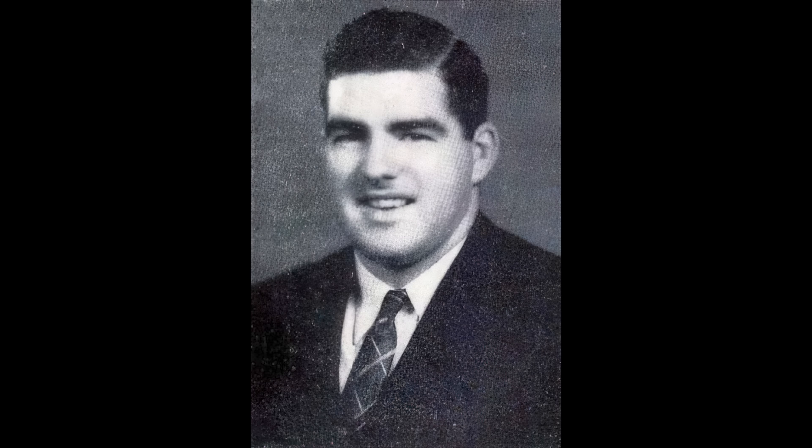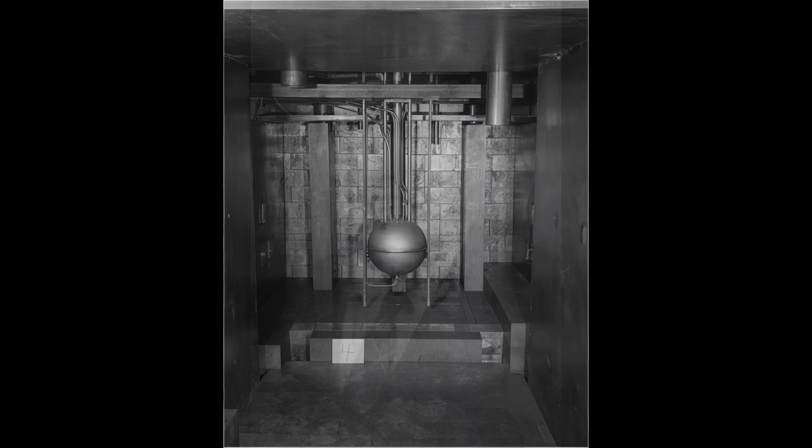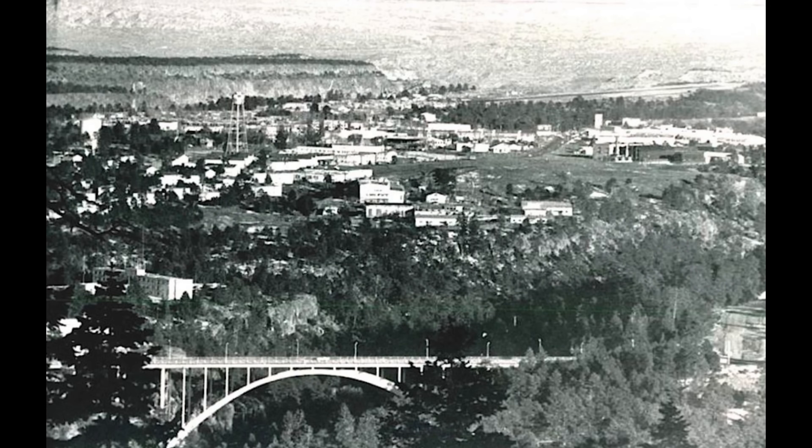Harry Dahlian was a hard worker at Omega Site, a site purpose-built for the water boiler reactor — a very small reactor used to experiment with homogenous uranium in preparation for the atomic bomb. However, the research expanded into general criticality research, and that's where Dahlian, the son of an X-ray technician, found his place. What fascinated him most was the science behind criticality. They knew that neutrons were key to nuclear fission, but the science involved in achieving critical mass was not well understood.